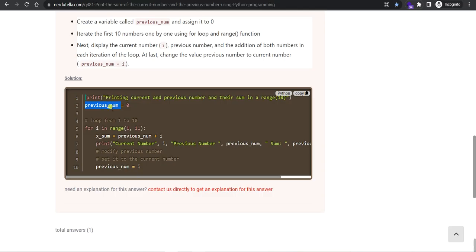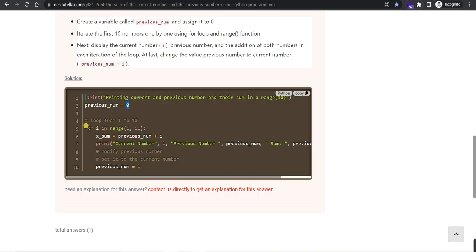We can call it sum, total, A, B, C, X, Y, etc. Whatever. And the default value will be 0. Why? Because we are adding to it. We cannot add a value to a variable if there is no value in the variable. So we have to put a default value. We will put it 0.